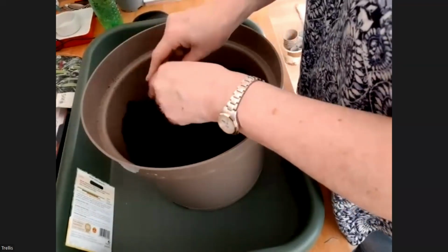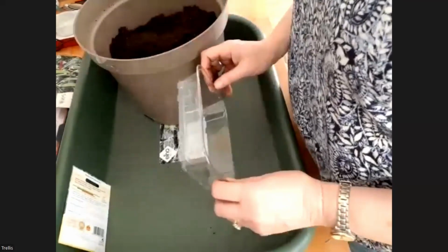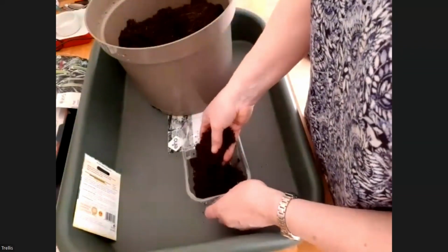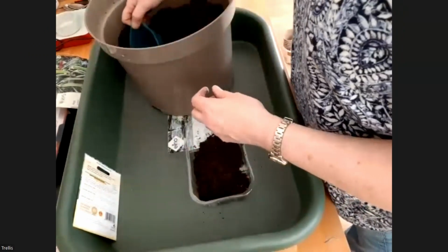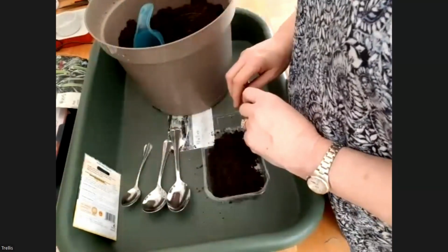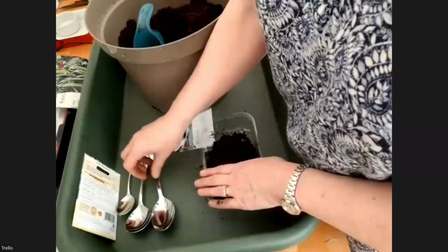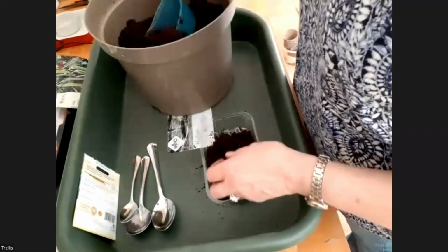So there we are. I've made this compost nice now. It's lovely. I'm going to take one of these trays. It's quite shallow, this one. You don't need a lot of compost for these. I'm using my hands here, but consider using a scoop if you have one. Someone might like using a scoop like that, or don't be afraid to raid the cutlery drawer, as I do, and use some cutlery. Sometimes people like a spoon, and choose one that's going to fit the job. Sometimes if you're doing something in a very small pot, it's fine to use a teaspoon, but just choose a tool that's going to help you achieve what you want to do. So I can fill this up like so.